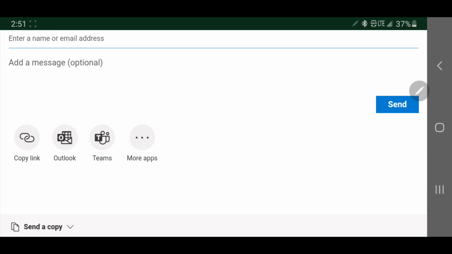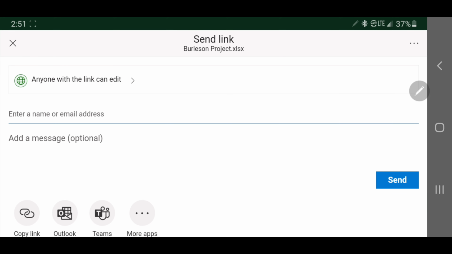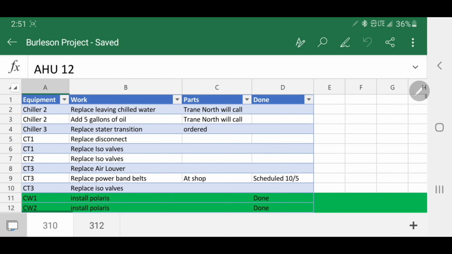It's going to direct you to typically an email server that you run off of. In my company's particular case, we use Outlook. And yeah, you can use that to send that spreadsheet out, get that to wherever you need it to go.